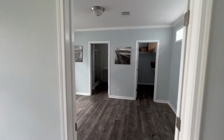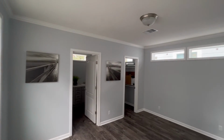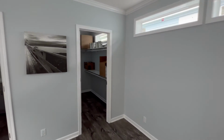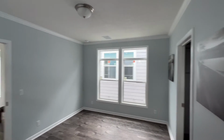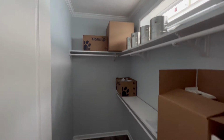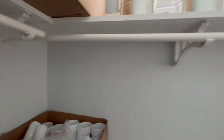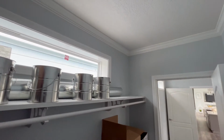Let's check out the master bedroom. All right, so this is your master bedroom, you guys. Get y'all a view from another angle here. I love those transom windows over there too. Get y'all a look here. Get you one more view of this beautiful master bedroom. All right, let's check out this closet here. Have adequate closet space. It's a nice size closet for this bedroom. And I love the fact that they have the wood shelving too. All right, get y'all a view from another angle. And of course you have the transom window right there.